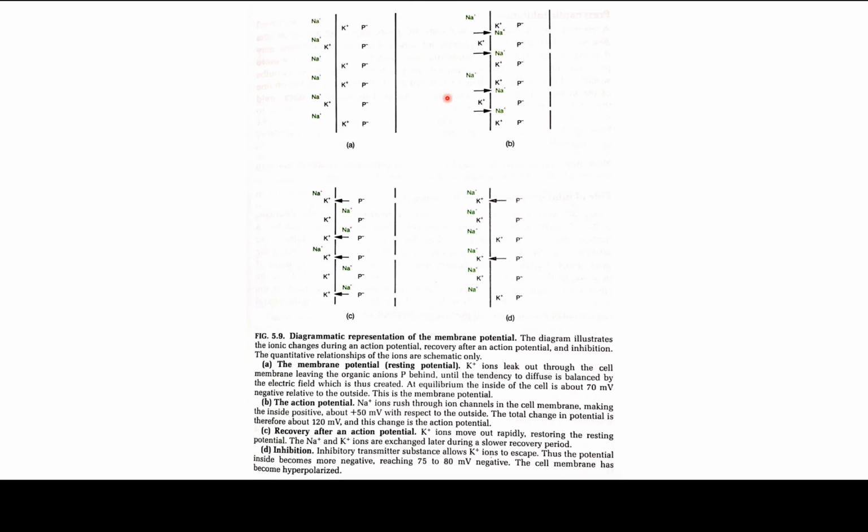This makes the inside of the axon positive with respect to the outside, at approximately +50 millivolts. That is, the potential within the axon has abruptly altered from -70 to approximately +50 millivolts, a total change of about 120 millivolts. This potential change is termed the action potential. Once begun, the action potential continues independently of the stimulus. That is, a change in the intensity of the stimulus has no effect on the amplitude of the action potential. Furthermore, an axon reacts to any stimulus either by an action potential or by remaining silent. Hence it follows the all-or-none law.